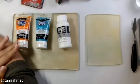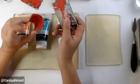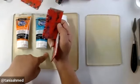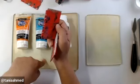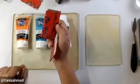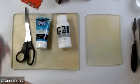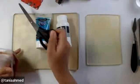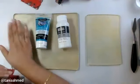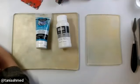So what is the material of the Gelli tools? The gel printing tools are basically plastic as well, but they're kind of flexible. So they're not sharp, and they won't harm your gel plate at all. So don't use anything like a blade or anything sharp that might leave permanent marks on your gel plate. Sometimes I've accidentally left a tool sitting on my gel plate, and if you leave it on there for a couple of hours, you might have a slight impression of the tool left on your gel plate. But the gel plate is made of a material that is self-leveling, so that means it will disappear after a little while.